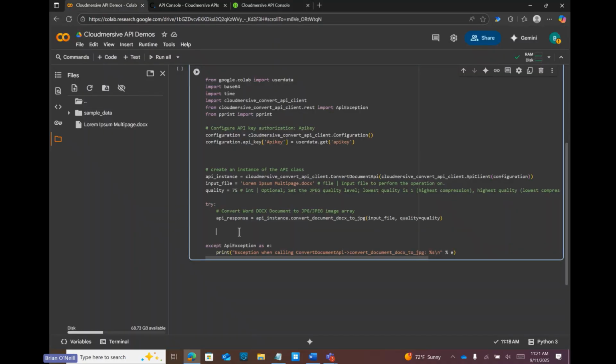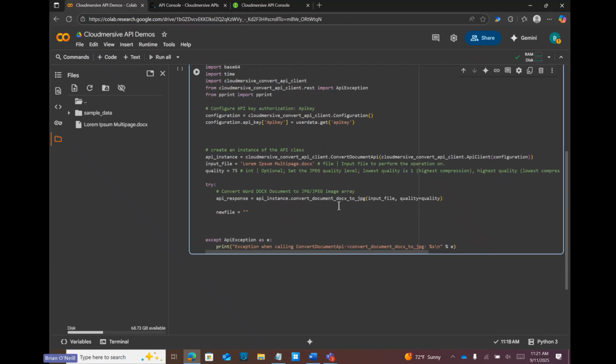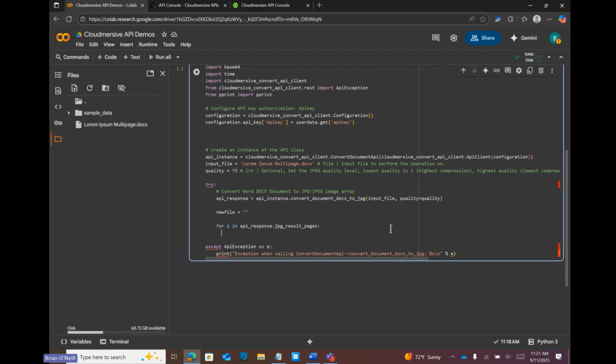In my example code, I'll create a variable called newFile, and I'll set that to an empty string. Below, I'll create a for loop that iterates through the JPEG result page's object attribute of the API response object. We can point to this attribute directly using standard dot notation, and we can do the same with objects represented by i in each iteration of our loop.